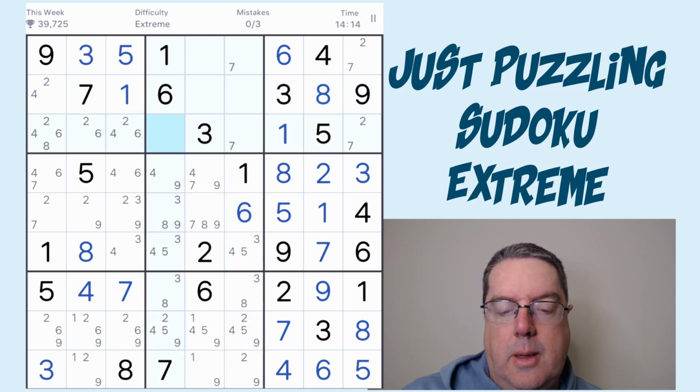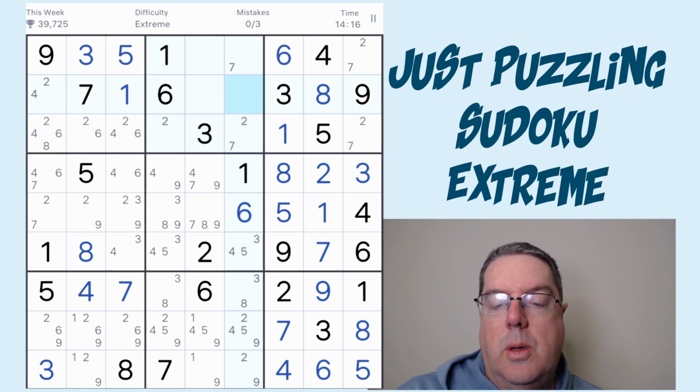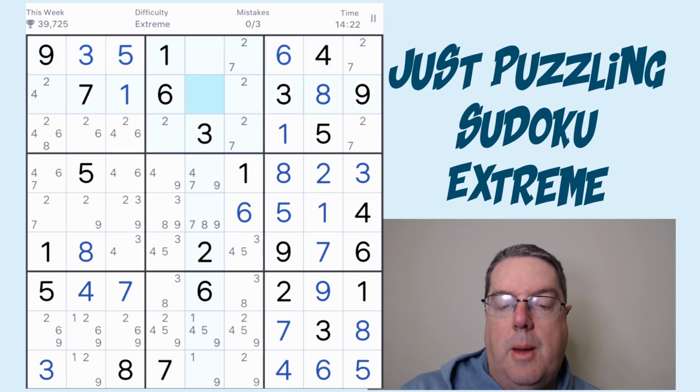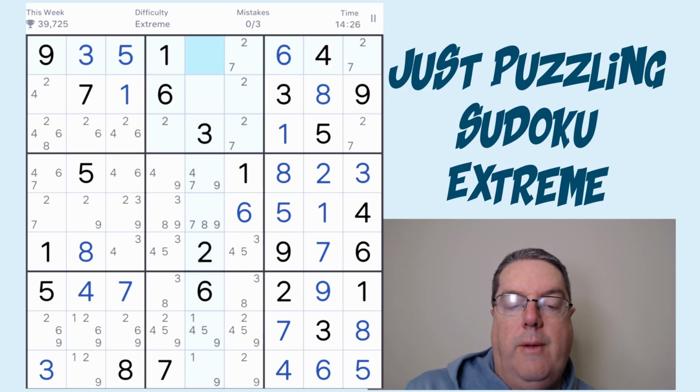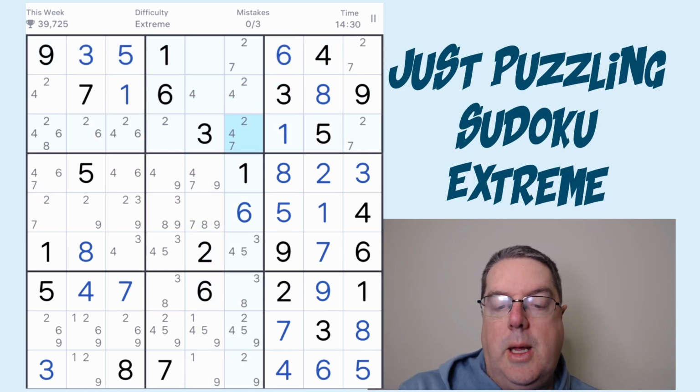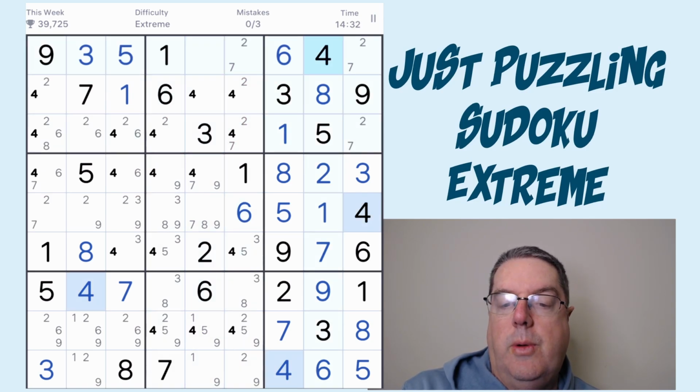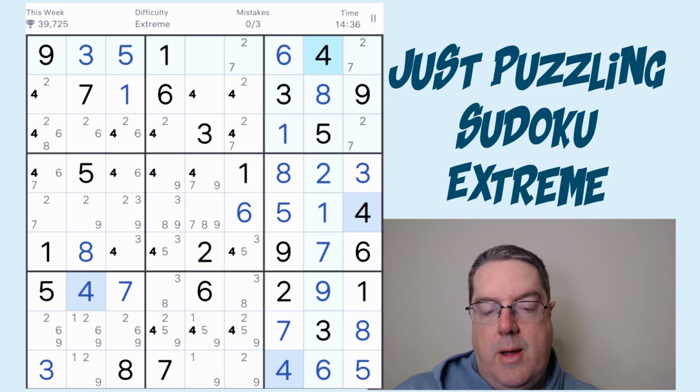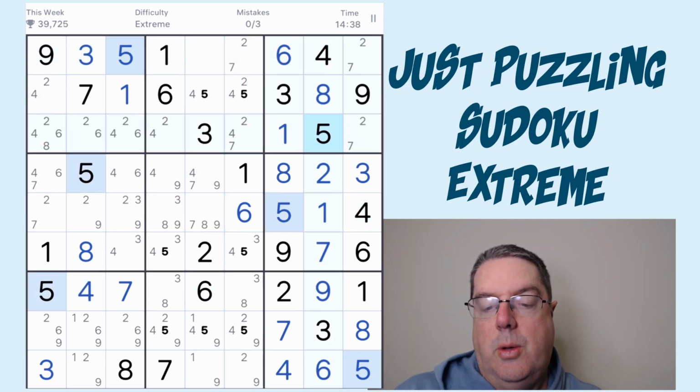1, 2. Oh, 2, 2, 2. And because of this 2 here, it can't be in that column there. That's the only reason there. 3, 4. So 4 can be here, here, here, and here. And that's really mainly around that 4 there, making a mess of it. 5 is one of these 2 because of this 5 and this 5.